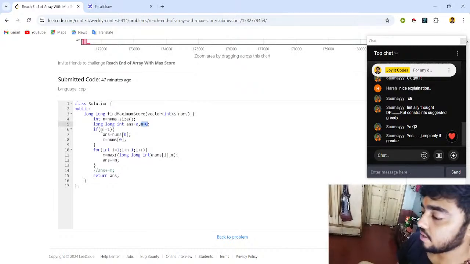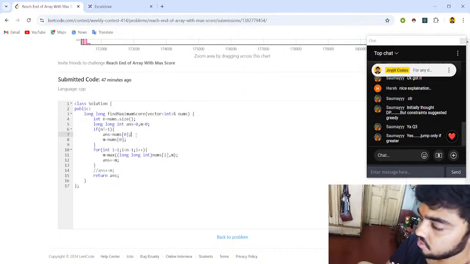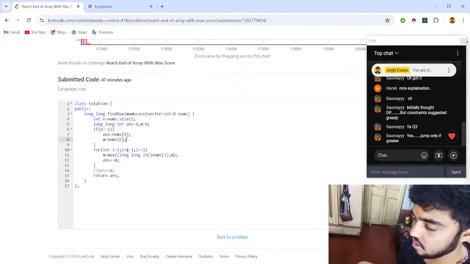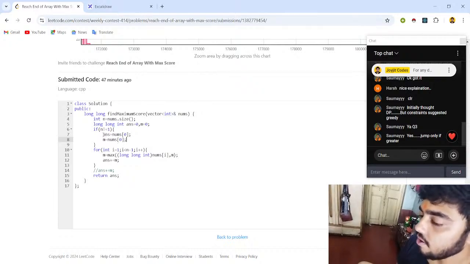So remember one thing, this is an edge case: if n is equal to 1, you know that the answer is going to be 0. So we can directly return 0, but over here I'm just taking answer is equal to this, but you can directly return 0 for this. And if n is not equal to 1, then only you have to consider the first element, right? Because you don't have to consider the last element, and if n is equal to 1, the last and the first element are the same, so in that case you don't have to consider that, right? But if n is not equal to 1, then you have to consider it.